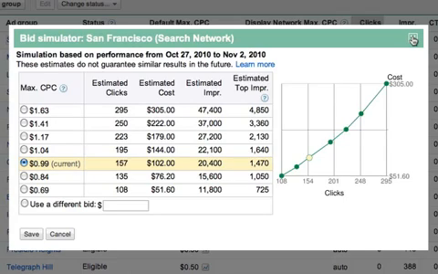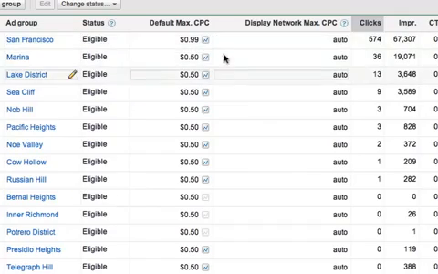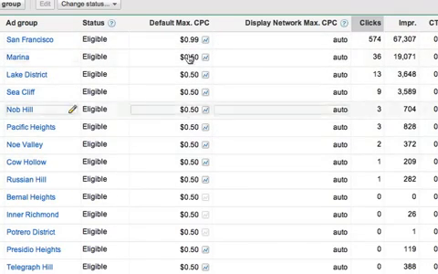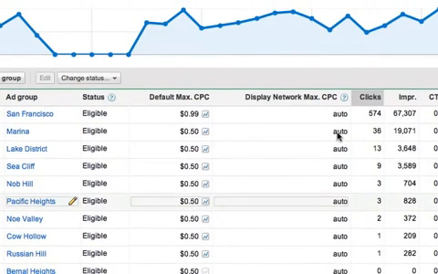And this is the kind of thing, as we're going forward, that you want to keep on top of. You can check on it every month, every week if you're testing new things. But I really want to equip you with all the tools that you need to maximize and monitor your own Google AdWords account right now.